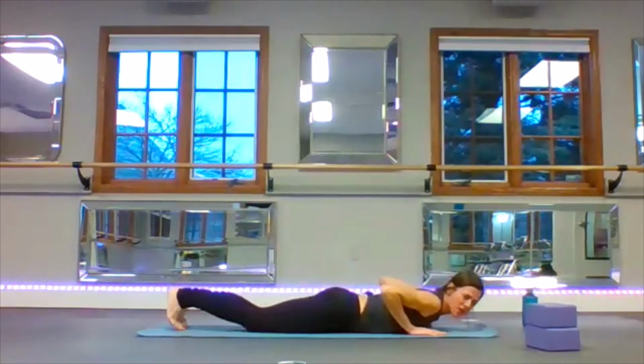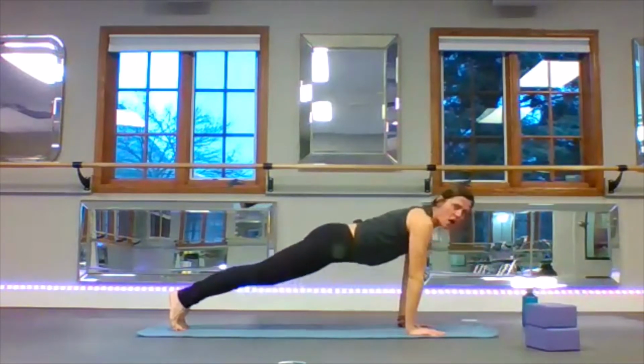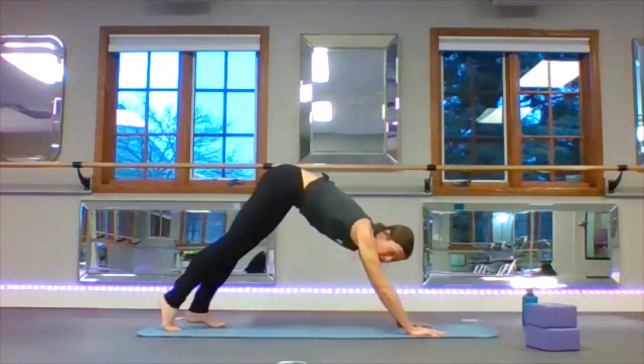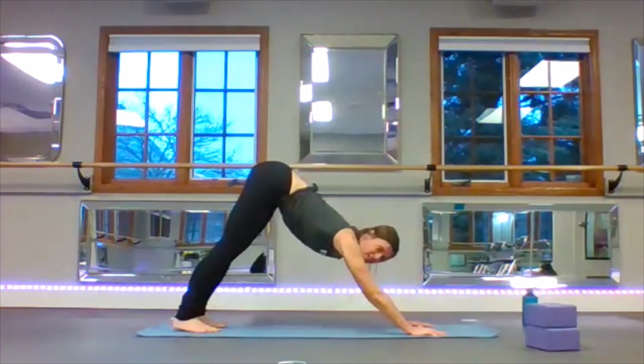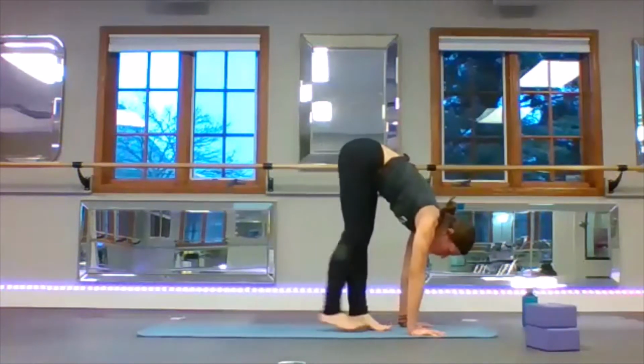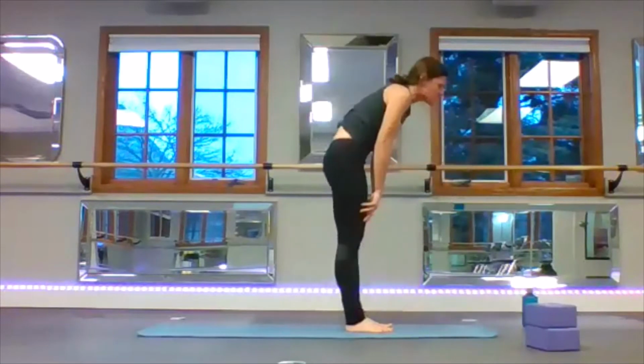Curl your toes under, press it up and back, downward facing dog. Press right through your plank, all the way back, down dog. Nice big breath. Deep, deep exhale. Nice work. Look to your hands, step your feet all the way up. Slowly roll up to standing.